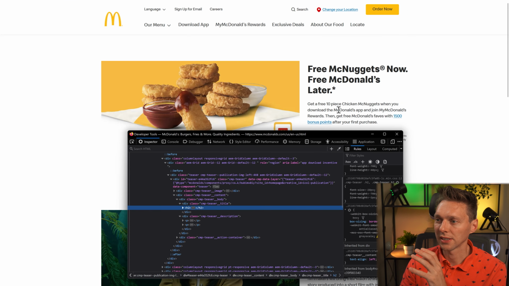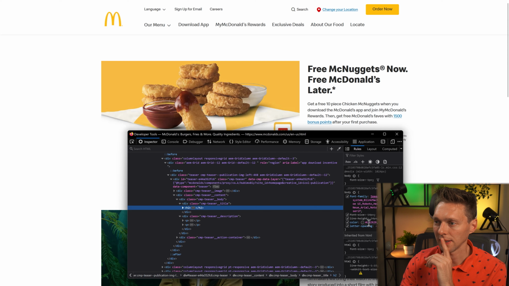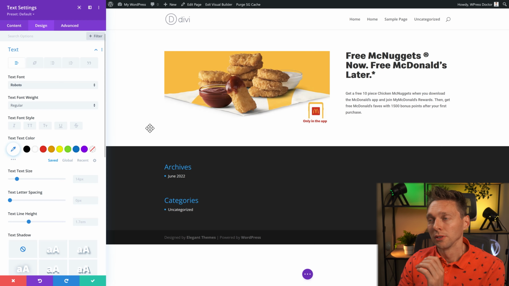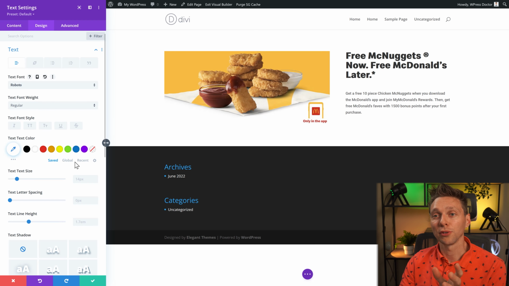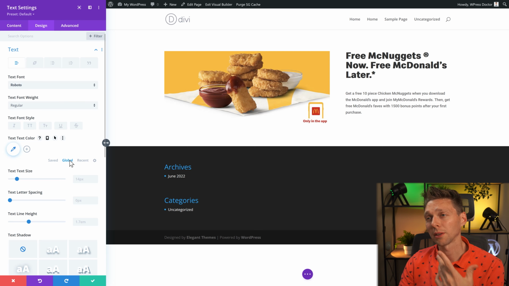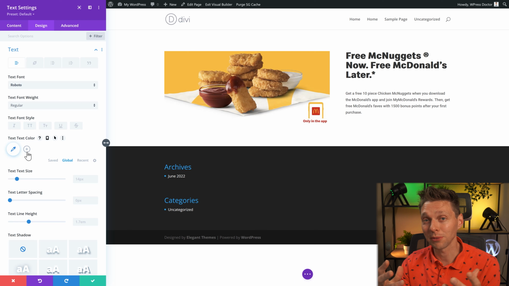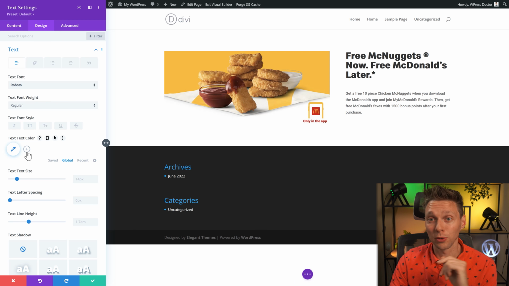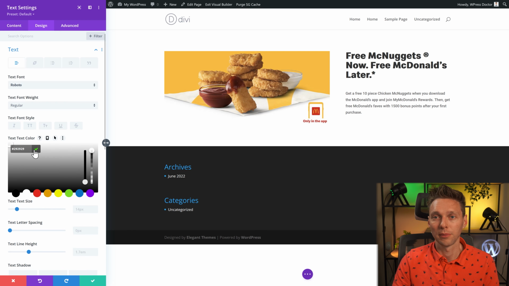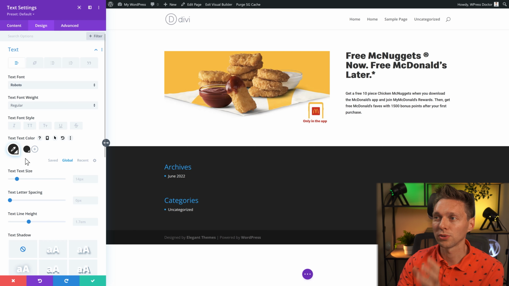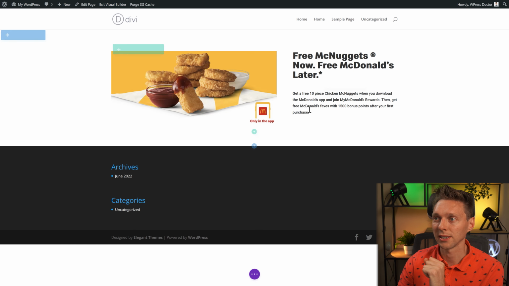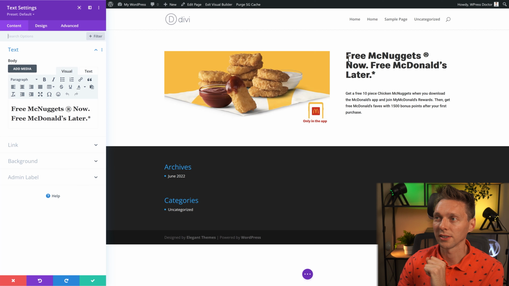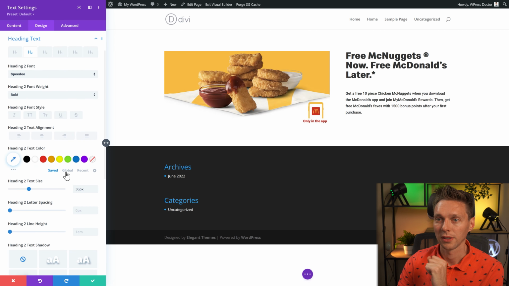The color of this thing is not even black. It is this color. So when using colors in your website, don't forget to make them global if you're using them a lot of times. This way you can easily recreate them or change them anytime you want later on in your website. Paste it in, and then we're going to use this color for the text. Press OK. And I also want this color over here. Global. This one, press OK.